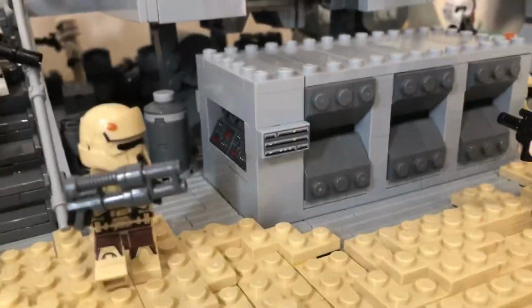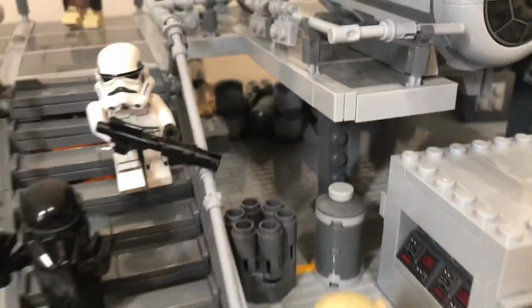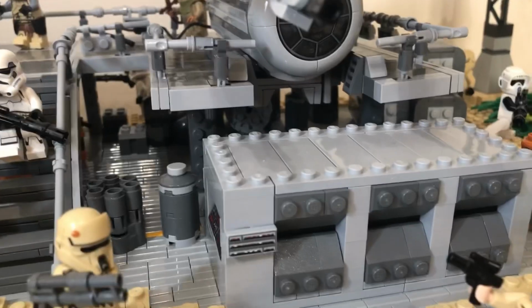Moving forward, you can see these 2 large rectangular storage things. I have no idea what they do. I've got a bunch of different storage type things all over the MOC. You can see like this, there's a couple around here. No idea what's in them, but they look Star Warsy, so I threw them in.